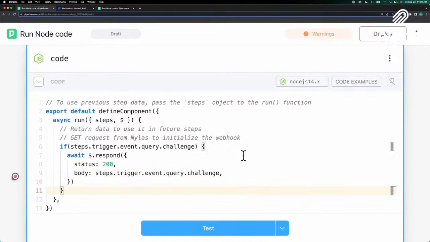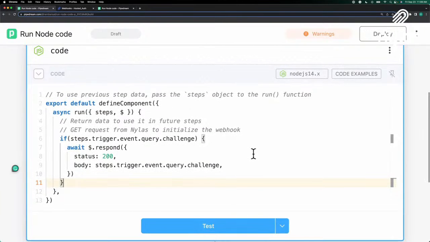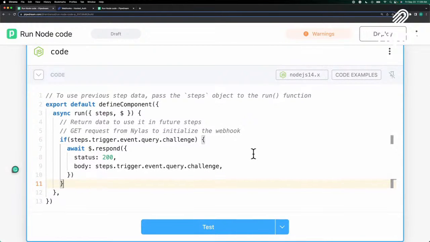And so here what we need to respond with is basically defined by what Nylas expects. So in that response there, you've got that object again with status and body. But if you're watching this and curious about why these specific responses, it's because that's what Nylas expects. If you were building this from scratch, you'd be able to find that in our documentation. But basically it's provide a status and then provide that challenge that you received right back to Nylas.